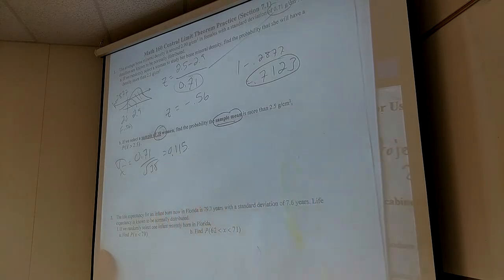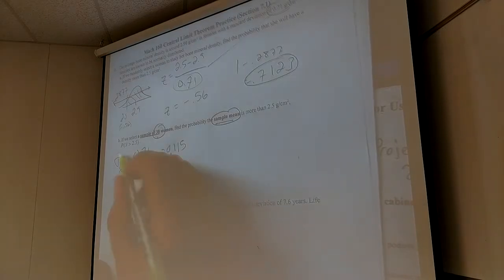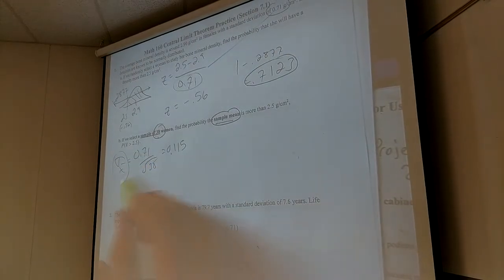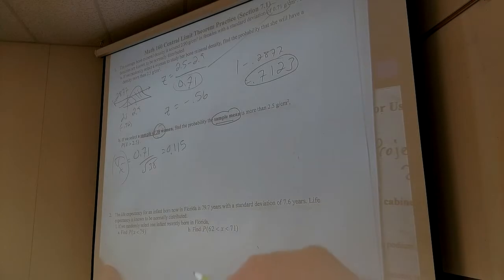0.115? Okay. So if you go more than 3 places, that's beautiful. You have to go at least 3 places for standard deviation. I saw a few people doing 0.11 and looking it up on the chart. That's not a z-score yet. You were nice to yourself again. You told yourself what you're doing. That is a standard deviation. Can't look that up on the z-score chart. I got to make a z-score to look that up.